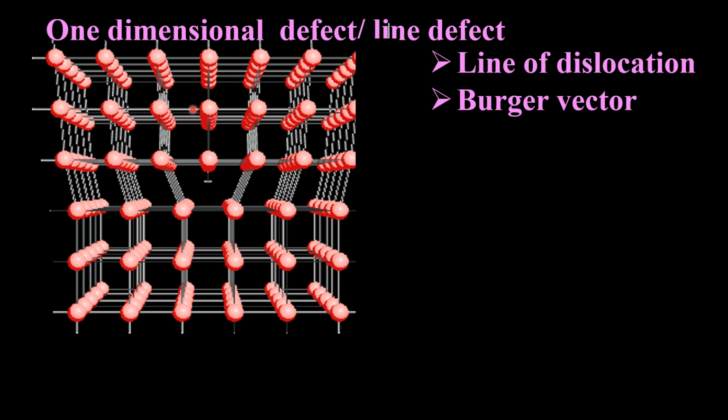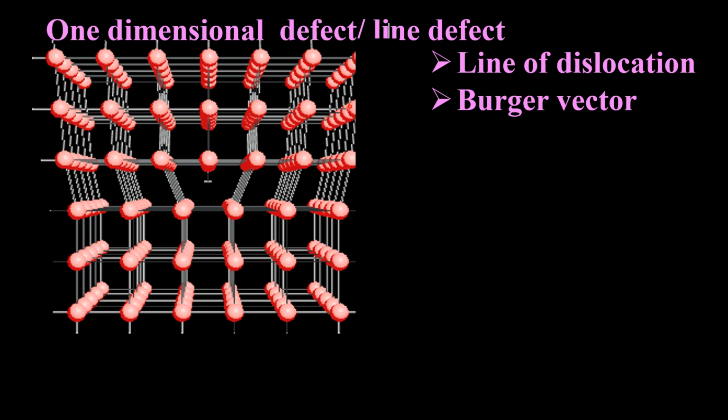So when we see this crystal structure from these bottom planes, ignoring the planes above, the crystal structure looks very perfect. There is no edge dislocation in the bottom planes. In the same way, when we look at the crystal structure above the dislocation, from these planes, we see that there is no edge dislocation.